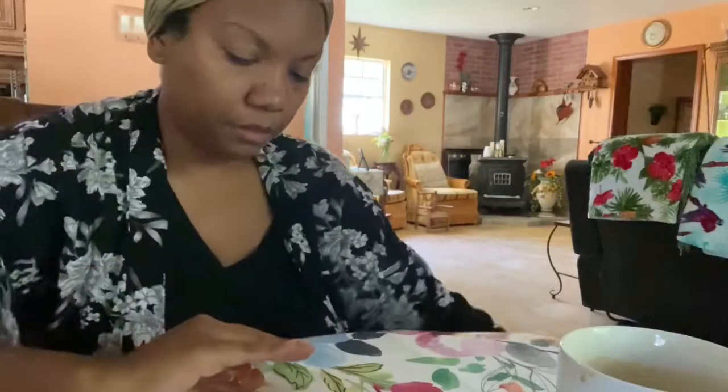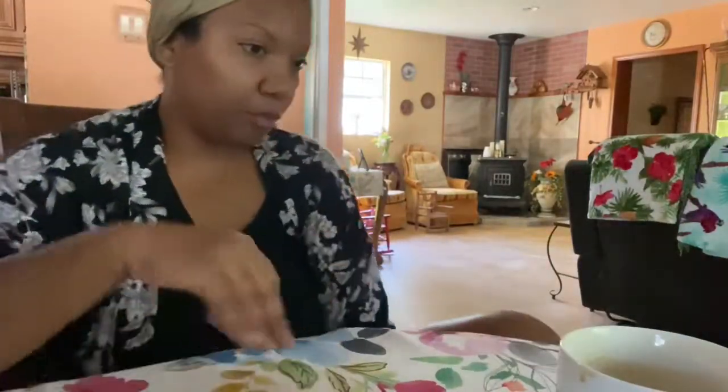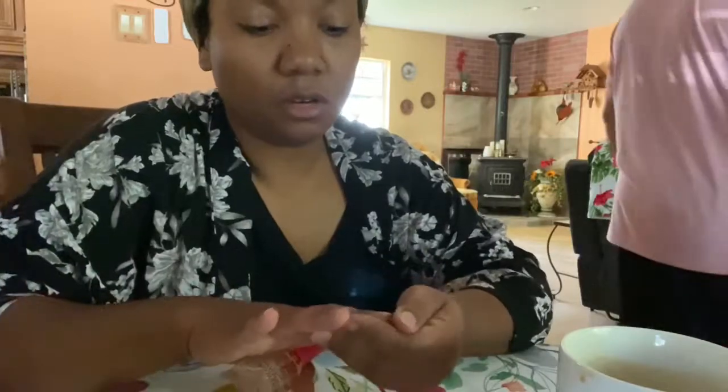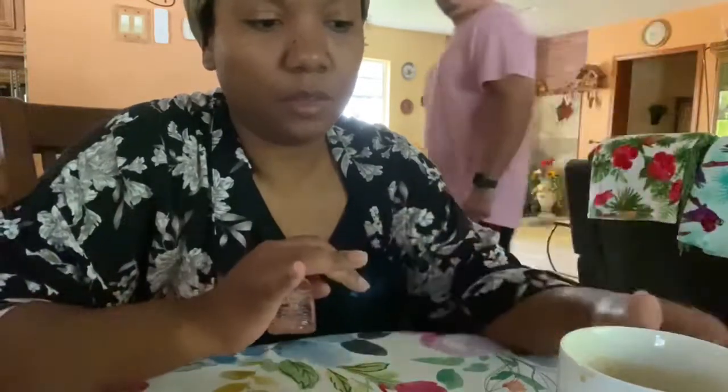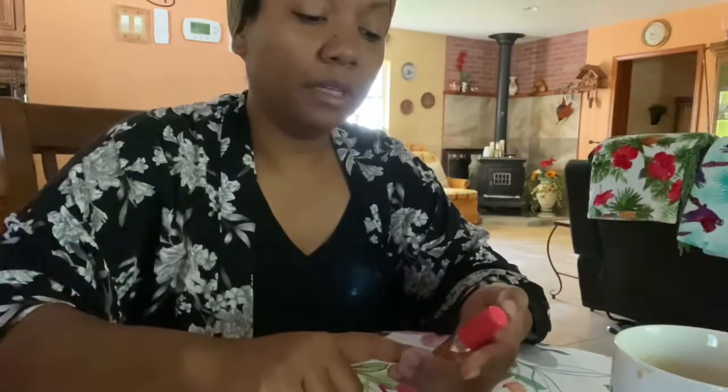You guys, I took my acrylics off since the nail salons are closed. But I have press-ons and I have a whole manicure kit. I even have the little light. But since I just took these off, and because I put collagen, you guys, we put collagen every day. It's good for your hair, your skin, your nails, and for your joints. It actually helped me a lot with my knees.